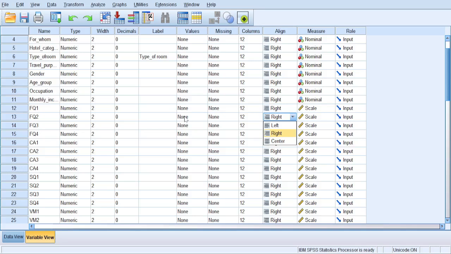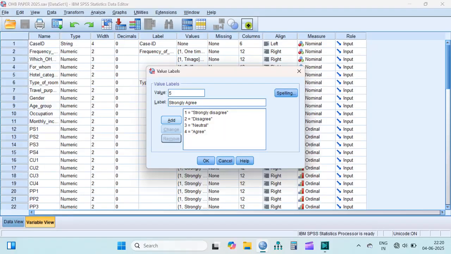Now, one more thing which I need to do over here, as they are Likert responses, I need to put in their values. So how to put the value? Value label means what does 1 stand for? So 1 stands for strongly disagree. This is the way I input it, and then press add. 2 stands for disagree.